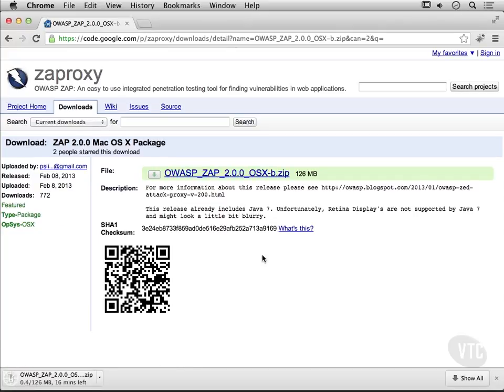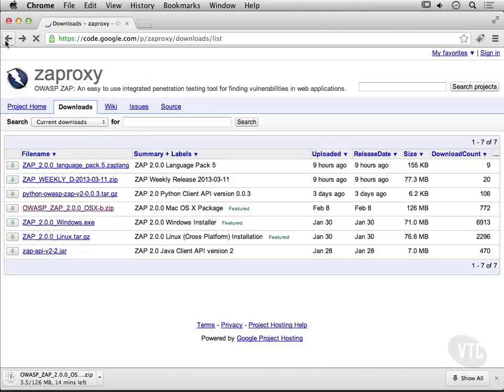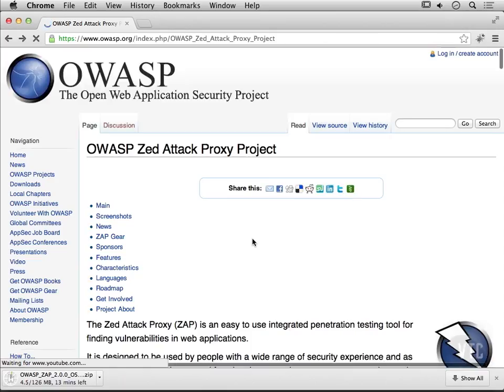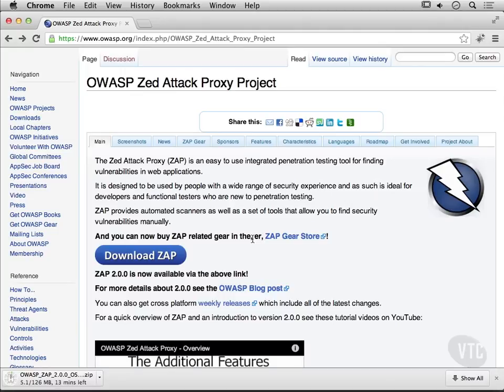Now, this is primarily a Java-based application, and so it runs pretty much anywhere. And what it does is very similar to what we've looked at previously with Burp Suite, in that it's a proxy-based web application test program. So we can use ZAP to do the same sorts of things that we could do with Burp Suite, but ZAP has some slightly different functionality, and it works in a little bit different sort of way. On top of that, where Burp costs a small amount of money, the ZAP proxy is actually free.